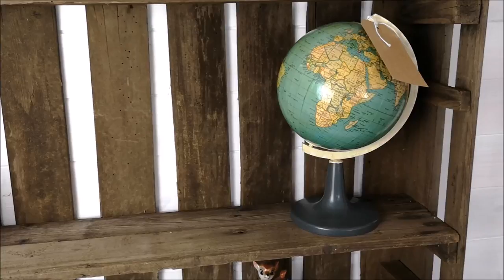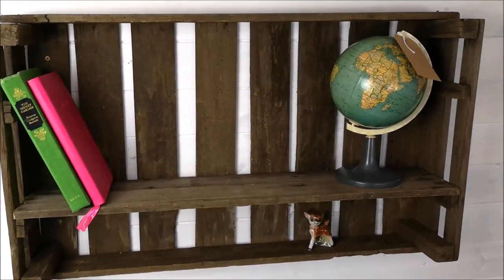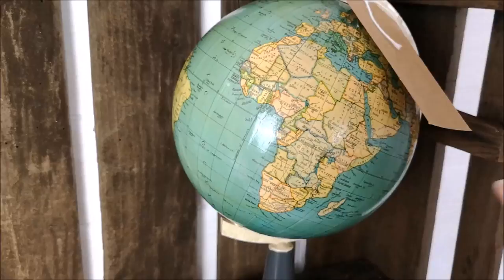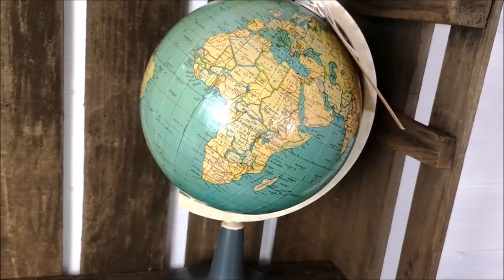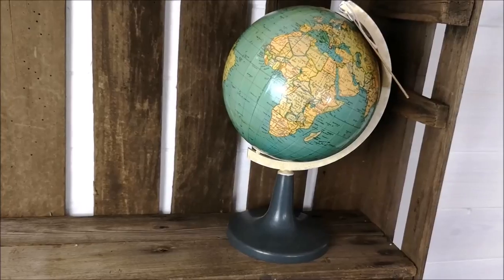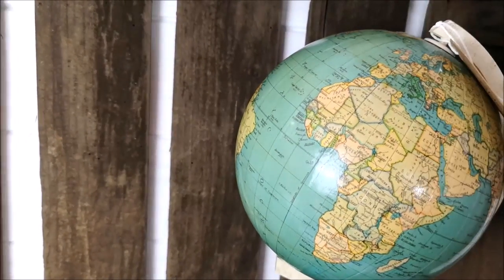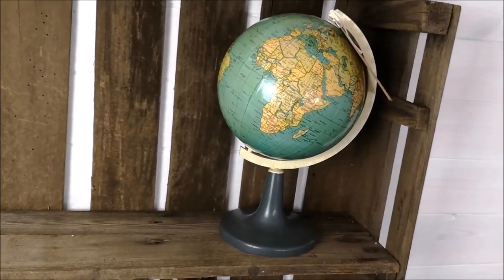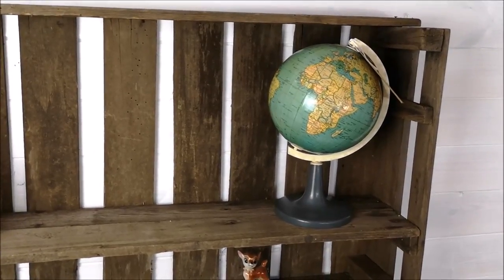So as you may or may not be aware, globes were the in thing not that long ago, and I wasn't really interested in them to be quite honest. But when we were looking around at the fair, I came across this one and it was going for a really good price — £12. I kept picking it up thinking it's going to look so good on my shelf, really good in the shed. Not to mention I really want to travel, so it'll be nice to have a look at different countries. We weren't sure whether it would fit on the shelf, but when we got home and put it there it just looks so, so good. I'm really, really happy with that.